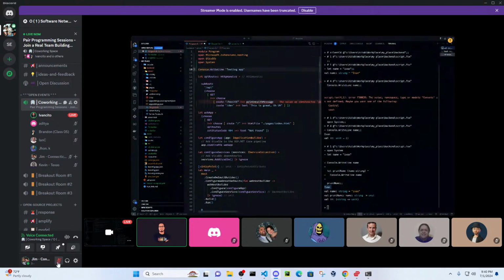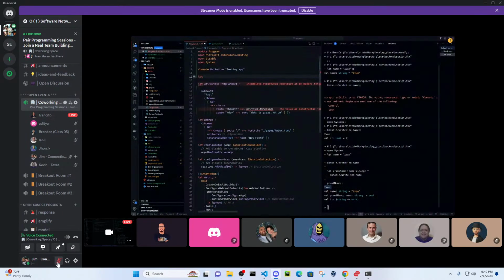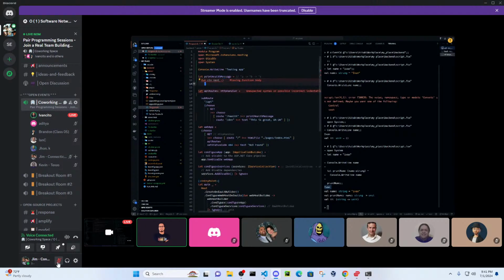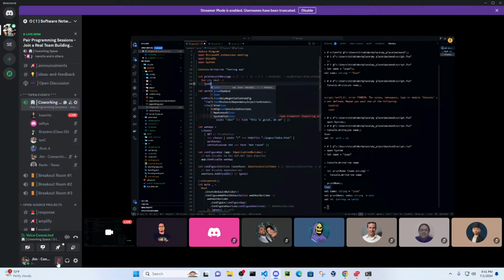If you want to have that, you just have to say let this one, and then ctx, I believe it's context, and next, and then you can just send the message as JSON.